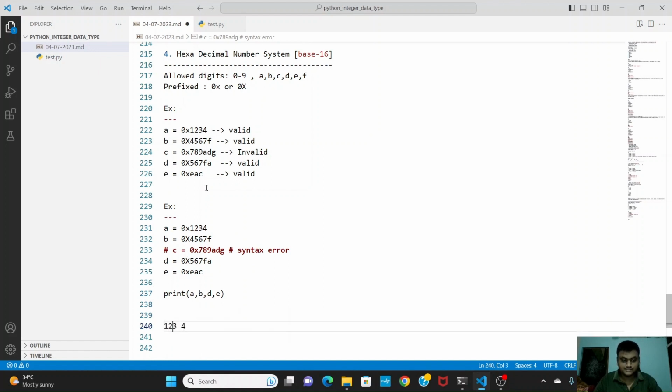If you want to convert that into the decimal number system, it uses 16 as the base: 16 power 0 into 4, 16 power 1 into 3, 16 power 2 into 2, 16 power 3 into 1.